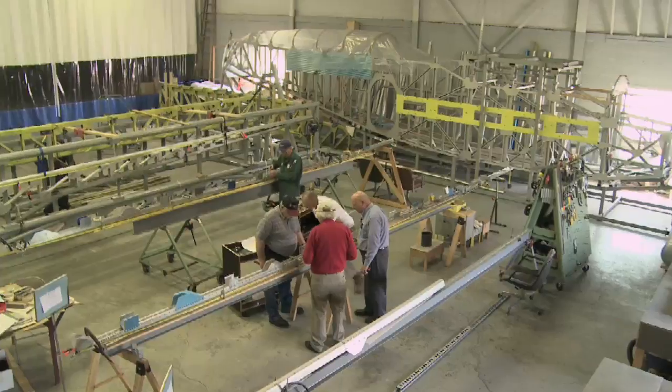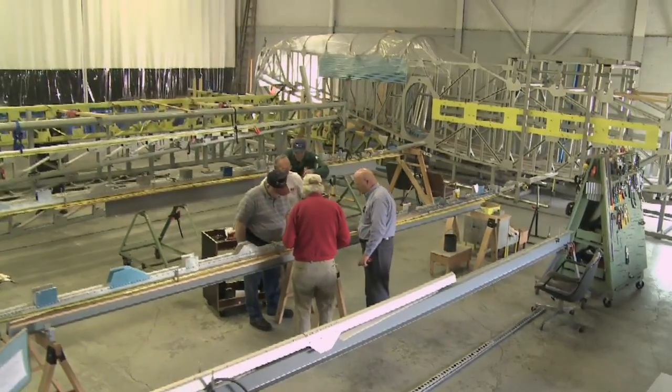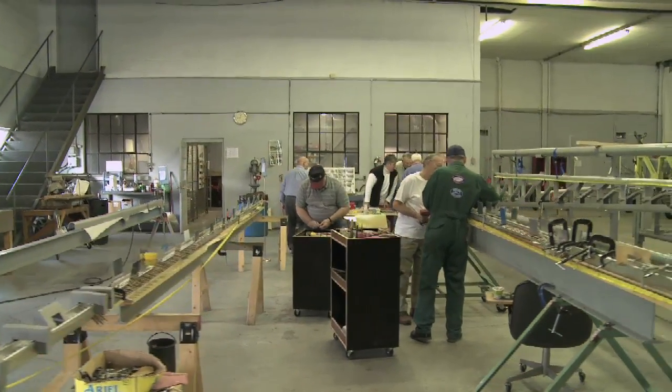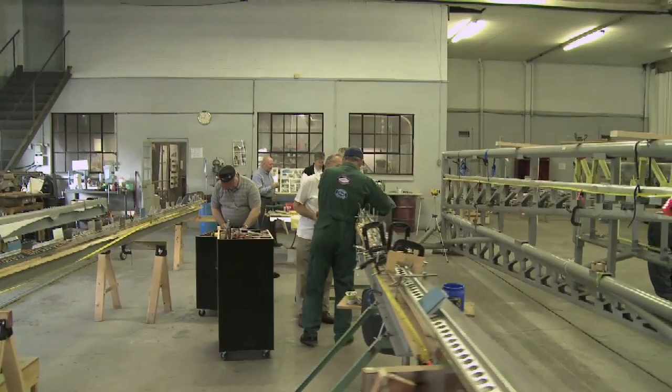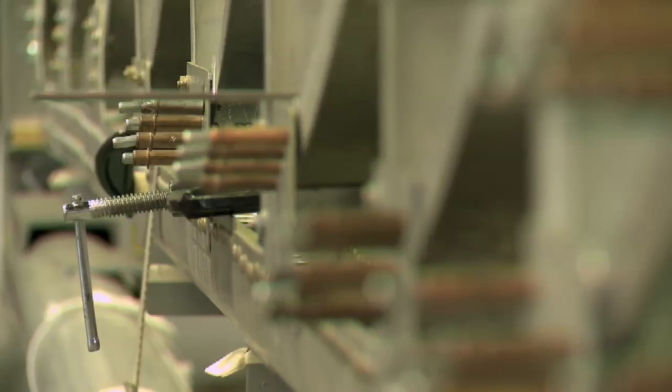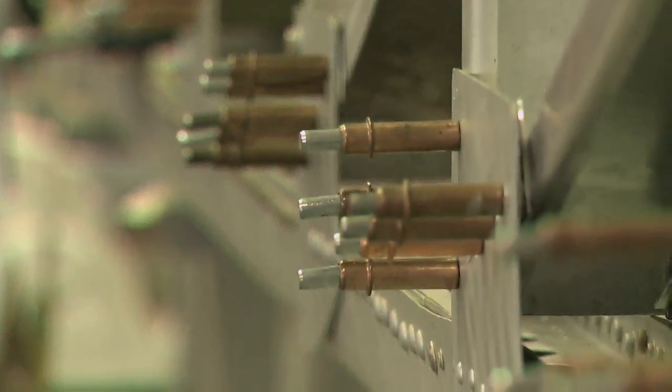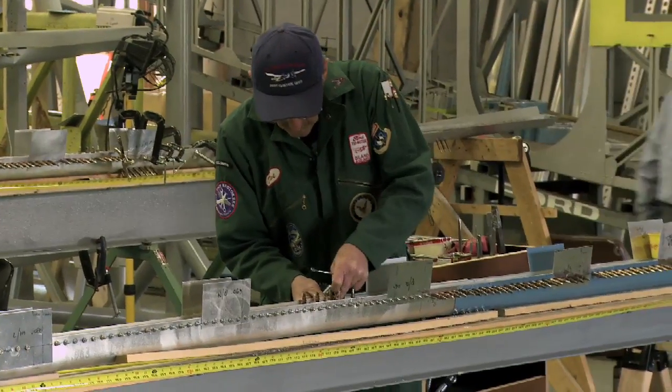It is an enormous project, and we've been told there has never been another attempt in the United States to start from scratch, not to restore something that's already built. This thing is very large, and there are thousands and thousands of rivets, thousands of holes to be drilled, thousands of holes to be deburred. All the parts have to be painted. It is so big that you only work on a little piece of it at a time. Something about eating an elephant a bite at a time. That's really what this is all about. Having a museum is one thing.